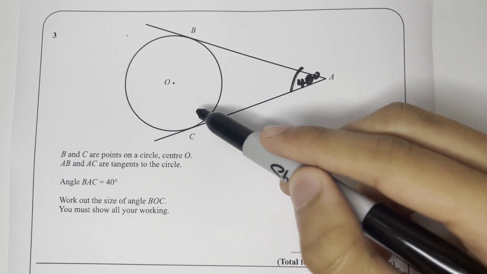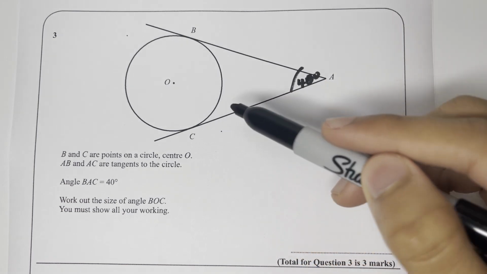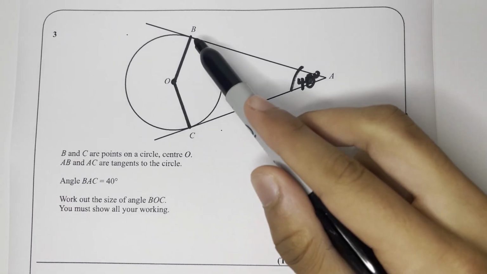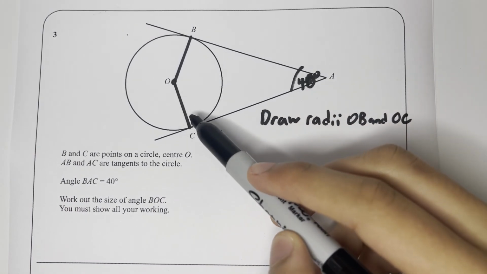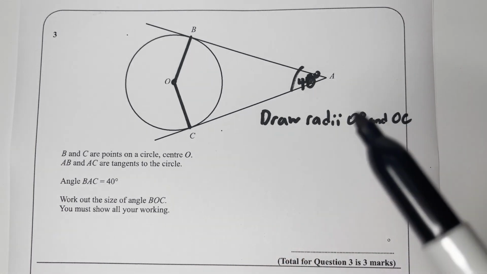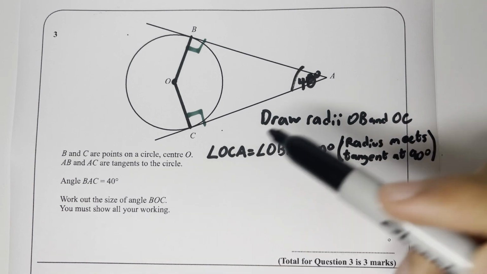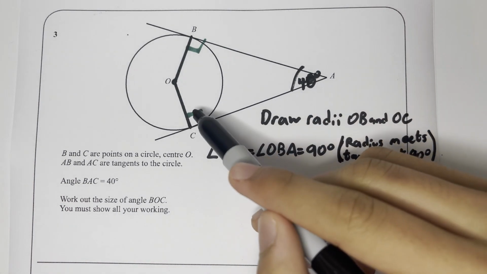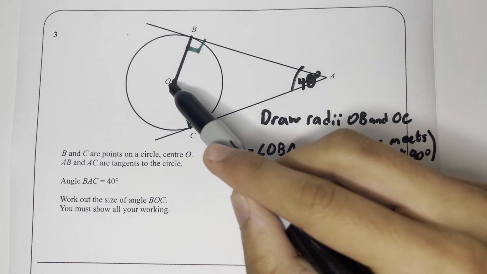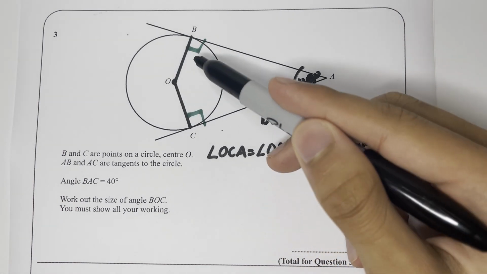Angle BOC isn't actually drawn in for us, so we'll have to make a few construction lines ourselves. So first we're drawing the lines OB and OC. Since they're both lines which come from the center to the circumference, they're radii of the circle. We are told in the question that AB and AC are tangents to the circle. Next, remember that when a radius meets a tangent, the angle formed is 90 degrees. Here we've got 2 radii, meaning 2 tangents, so these angles are both 90-degree right angles.